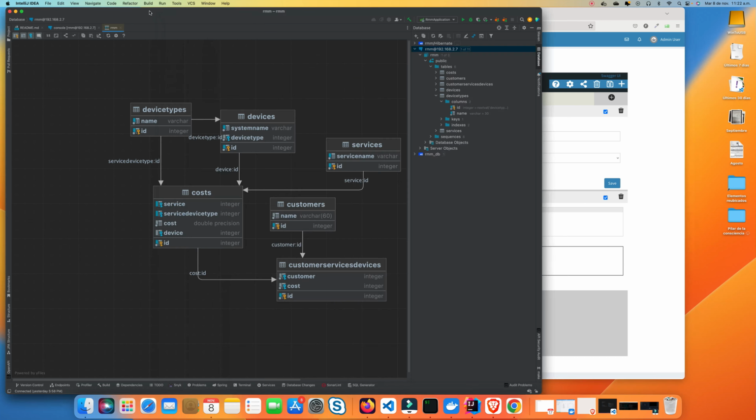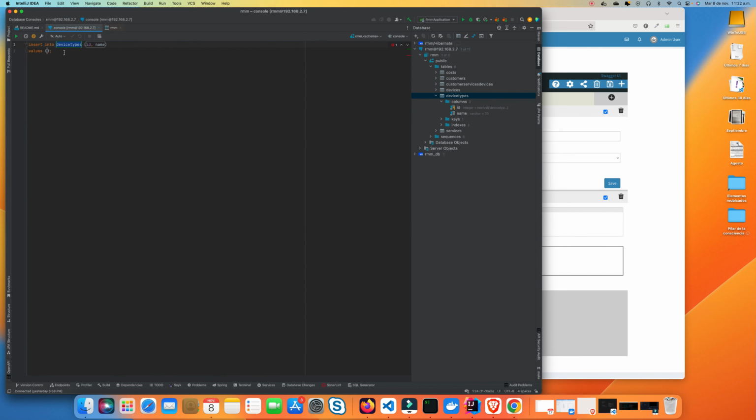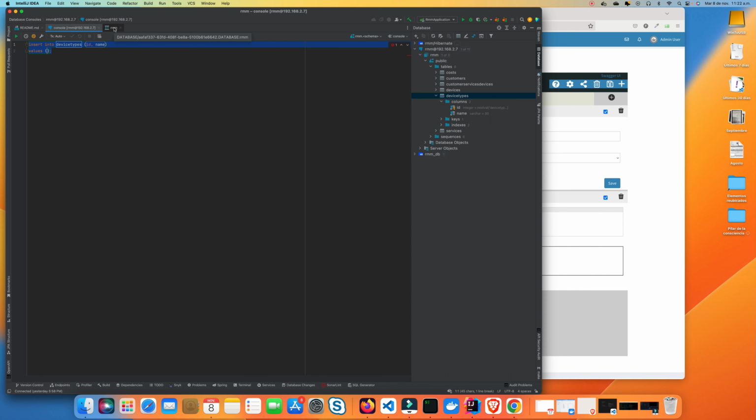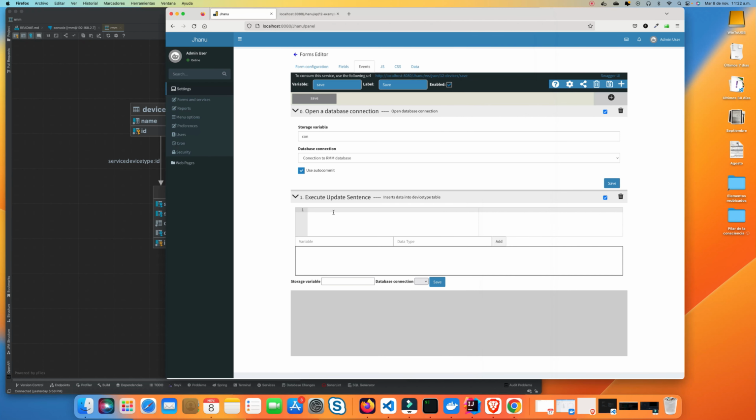I think by default this tool provides me with the SQL statements to insert data. I'm going to paste it here, and what we have to do is establish which variables are going to enter it.